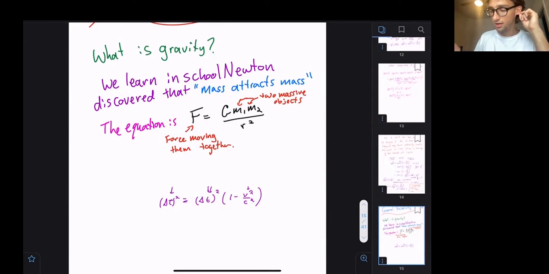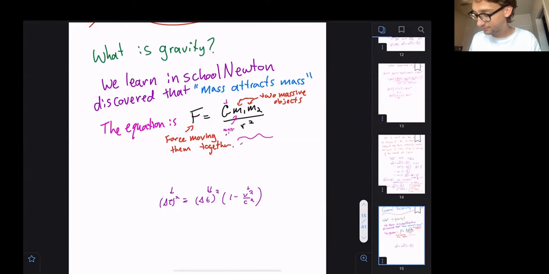In Newton's view, gravity is just the attraction between two massive objects given by this equation. This pen has mass, the earth has mass, and this equation can tell us the force. We plug in the mass of the earth and the mass of my pen. This is just some constant, and this is how far my pen is from the center of the earth. And it gives you the force.